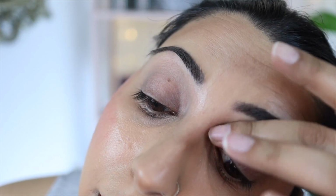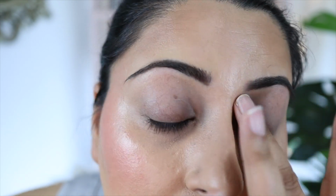All right, you guys, I've brought you super up close and personal because I thought that this would be a better way to get a look at what I'm doing. I am just putting on the Urban Decay Primer Potion on my lids so that my eyes are primed. Though I will say, I feel like with the Natasha Denona formula, you can probably even get away with just using a concealer underneath.